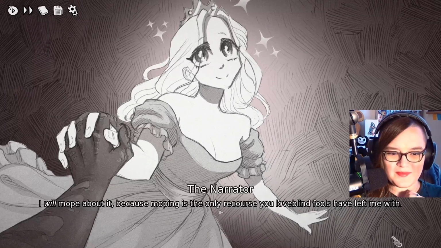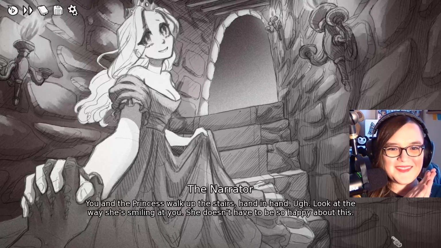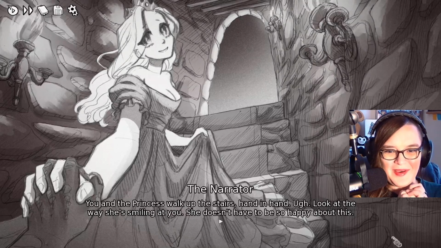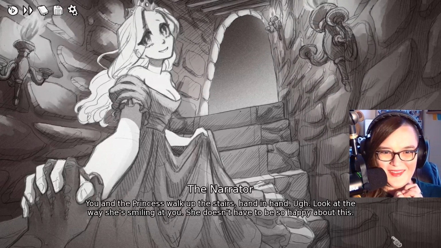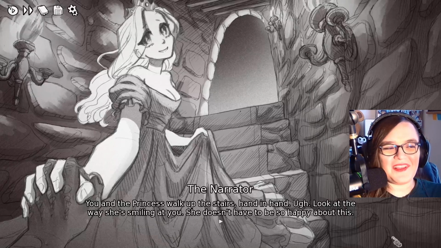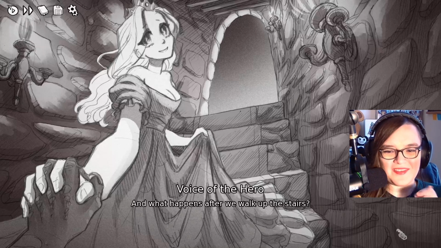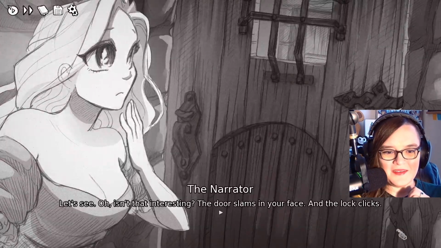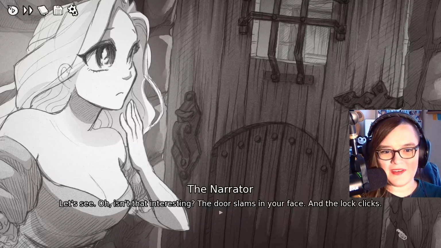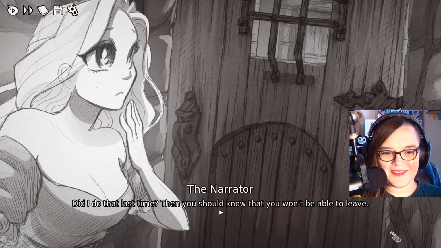You and the princess walk up the stairs, hand in hand. My smile is wider, but my lip hurts. She's smiling at you. She doesn't have to be so happy about this. Oh no, she's getting free. And what happens after we walk up the stairs? Yeah, that's the good question, isn't it? Let's see. Oh, isn't that interesting? The door slams in your face and the lock clicks. Oh, of course it does. Maybe she can pick the lock? That's a familiar move. Did I do that last time?